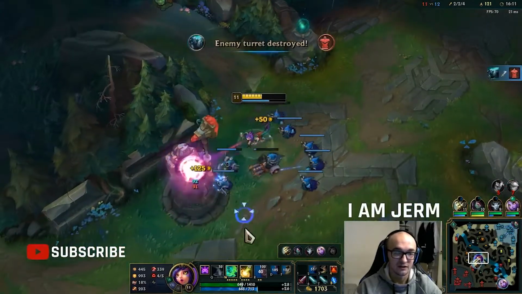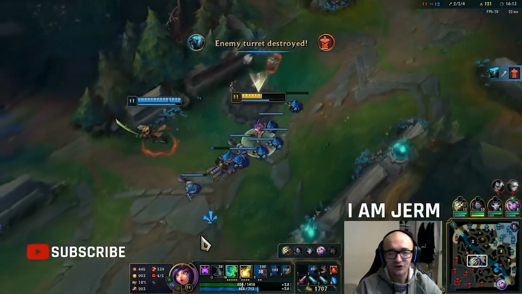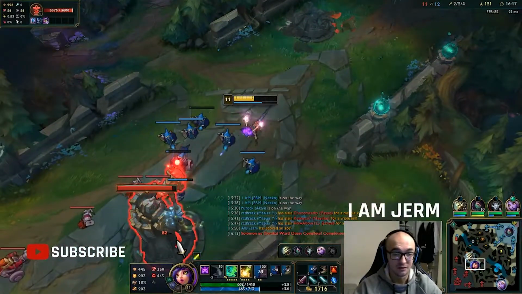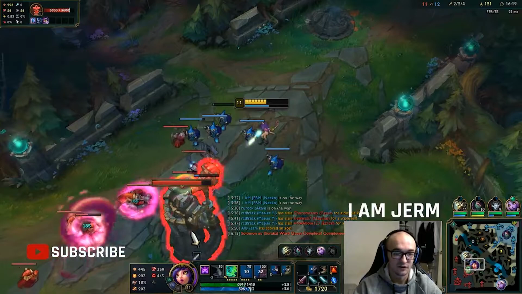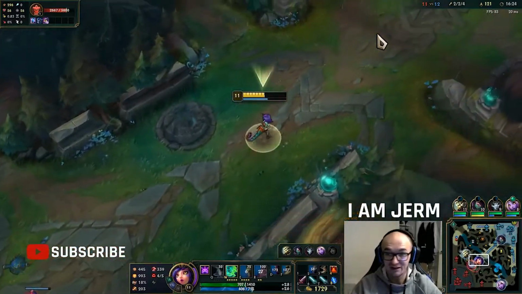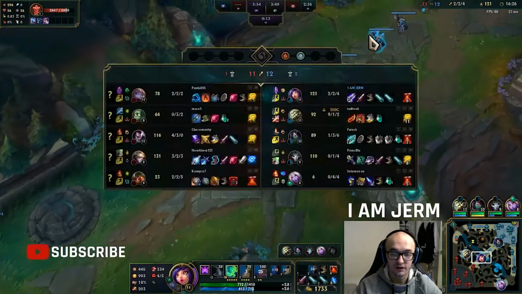And even though Zhonya's is really good for her in the AP build, you can always pick up a stopwatch or something. You could build into a GA, or you could just pick up a stopwatch in isolation by itself. I don't think that's necessarily a bad idea. And that can really help you set up for a big ultimate at a dragon fight like that, or a baron fight too later on in the game.